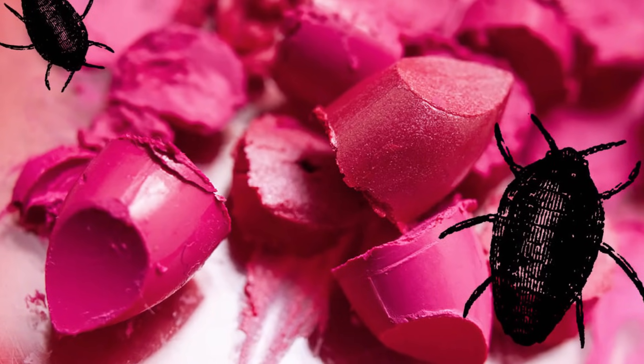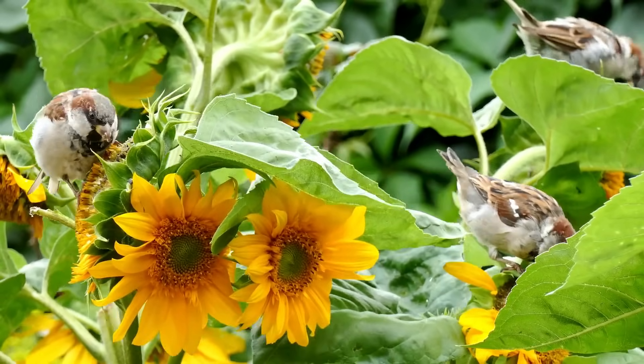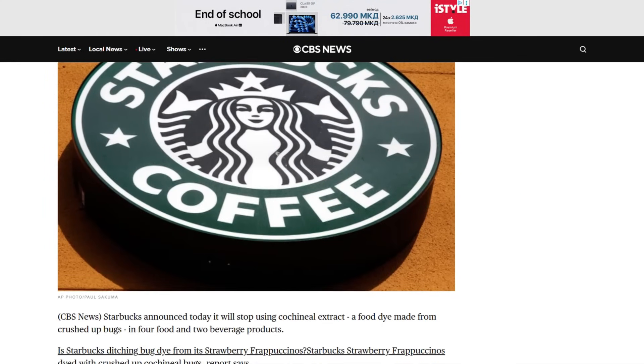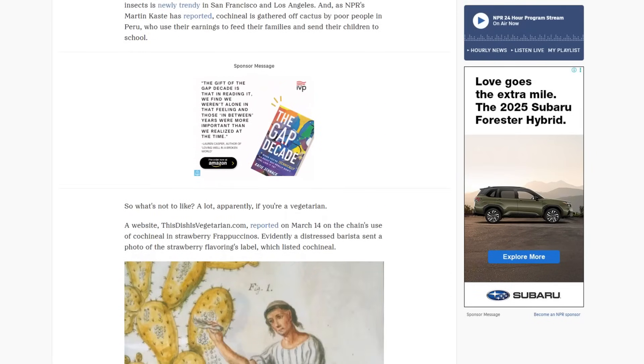I totally get it — not everyone loves insect-derived ingredients. But when it comes to natural colorants, there are limited sources. If you want to call it natural, you're looking at animals, plants, or microorganisms producing it, and insects are also one of those sources. Carmine as a food ingredient has had some backlash. Starbucks had a huge news story where they were using carmine to color one of their red drinks, and when people found out it was derived from insects, they didn't like that. Starbucks eventually did switch to a more plant-derived red color.